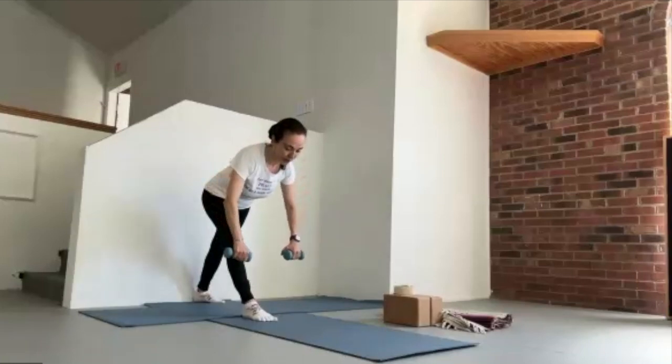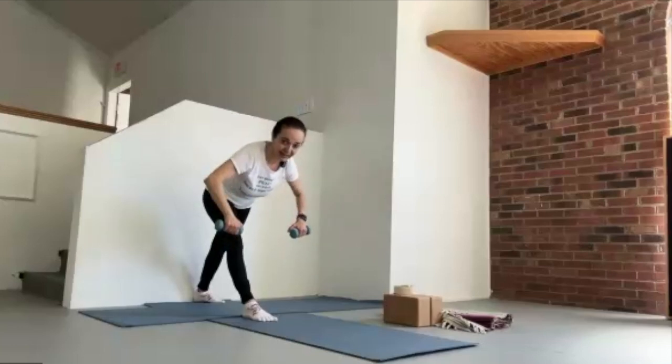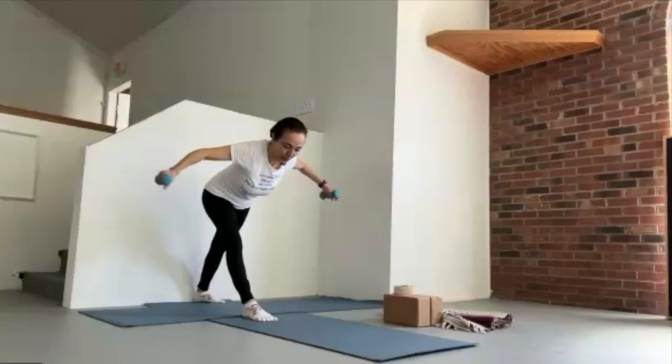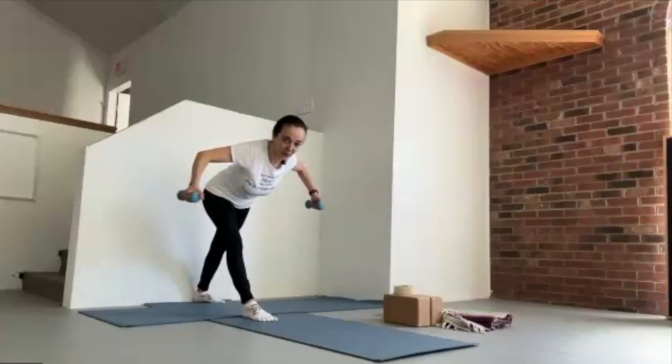We're going to do a few repetitions just like this. So we're doing slightly different work on this side, still holding the back to the same workload. Then as you draw the elbows this time, turn the palms inward and work out — now we have a little bit more isolation of the triceps, doing more work with the big latissimus muscle. The amount of fold is up to you. Let's do two more, slow and controlled.